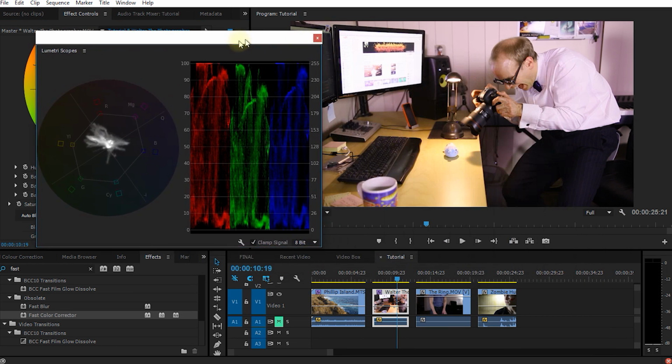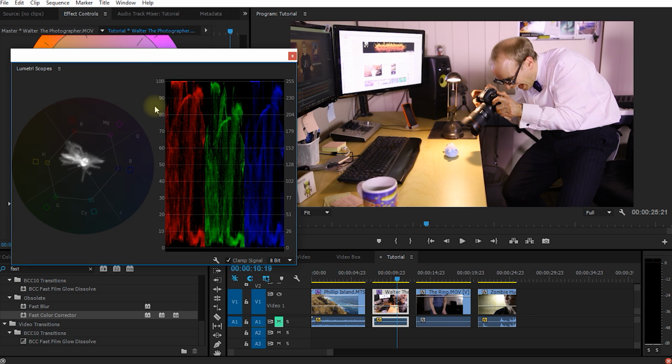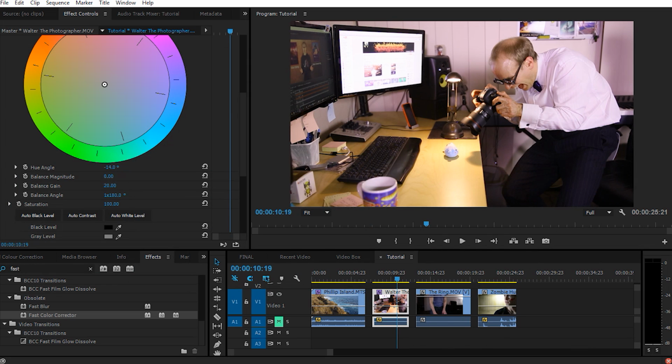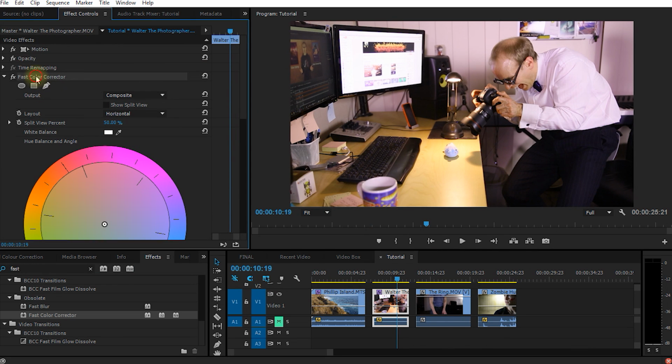And let's get on to actually fixing up the color in this image and getting rid of this weird red magenta tint that we can clearly identify from the RGB parade and the Vectorscope. And it is important to note that I didn't just look at the image, think, oh, it looks a bit red, and started fixing it. I looked at the image with the tools, with the Vectorscope and the RGB parade, to ensure that what I'm seeing is actually correct and it's not just my monitor lying to me. Let me push the scopes out of the way and let's quickly delete the fast color corrector for now.